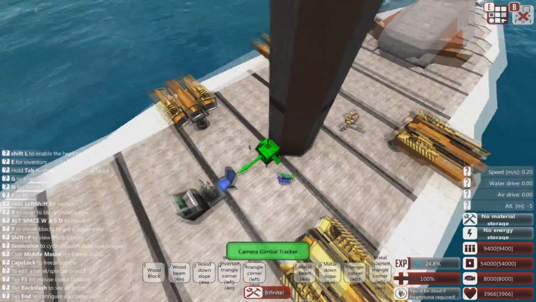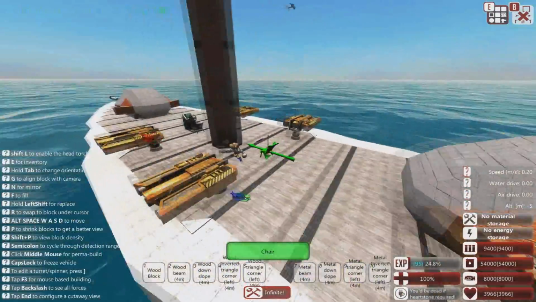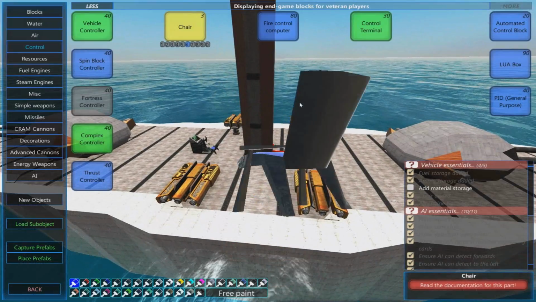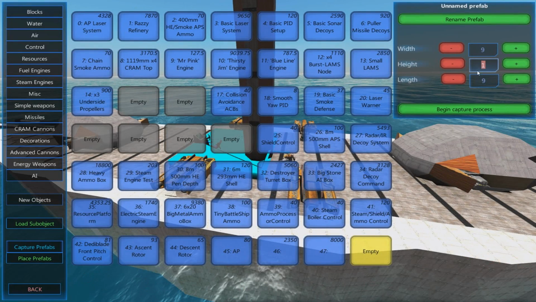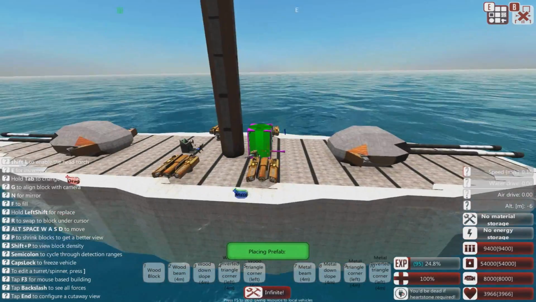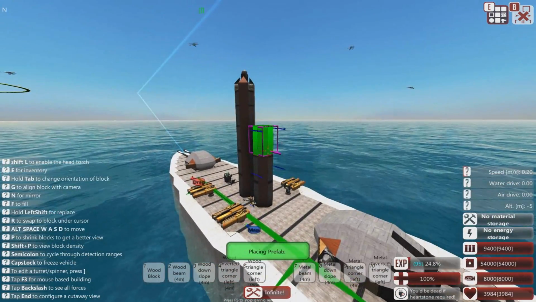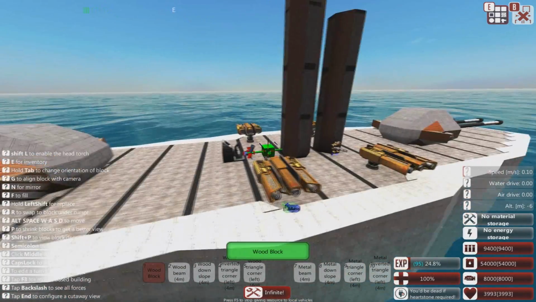So now I've done that, I'm going to stick another mast in here with munition warners on it. Slightly less tall. In fact, let's be clever, prefab this. Height of 4, width of 3, length of 3. Boop. Probably no need at all for these things to be that tall.